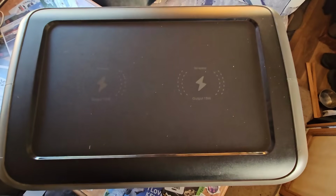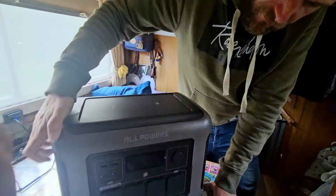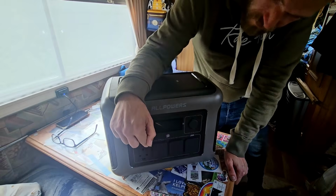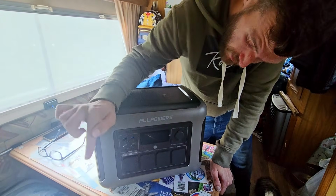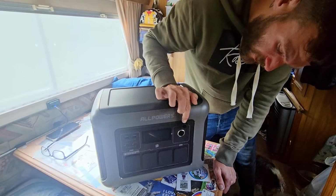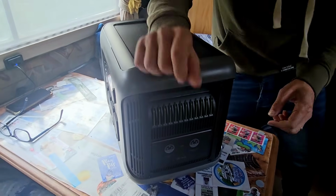She has 2 wireless chargers on the top, so you just pop your device on the top. You have 4 sockets. These are all 4 sockets. It does have an LCD screen. It has your C2C, your USB, and the cigarette lighter. It's green on the other side, Andrew.